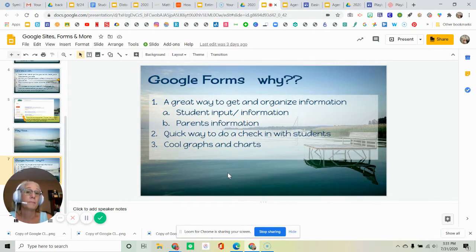I also use it for my parents so they can tell me the email they really want me to contact them at, because a lot of times they'll give you the school email and you can't reach them through that. What's the real one? Or a phone number, or different things. So this is a great place for the parents to give you the real information. I really like that. It also can organize your information into some really neat graphs and charts, which I am going to show you.